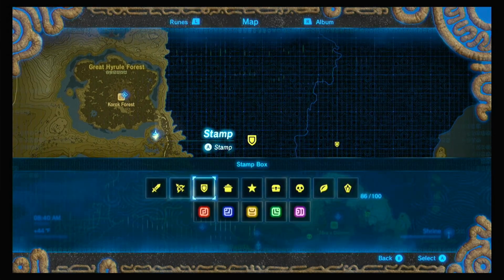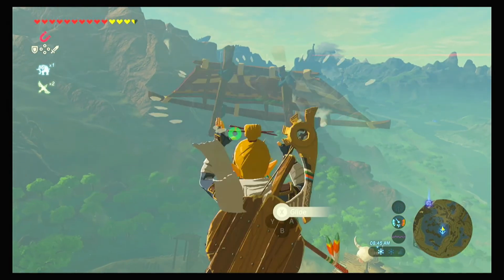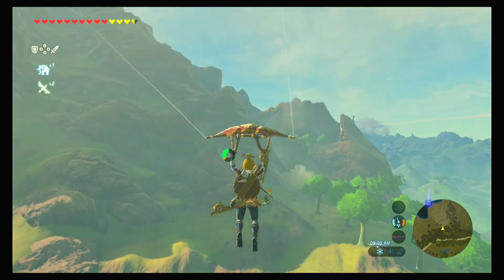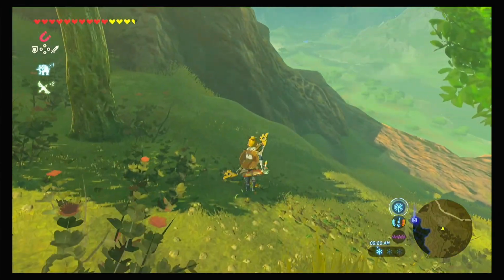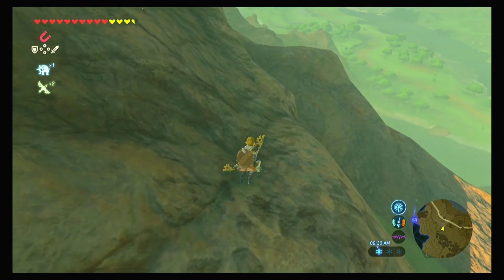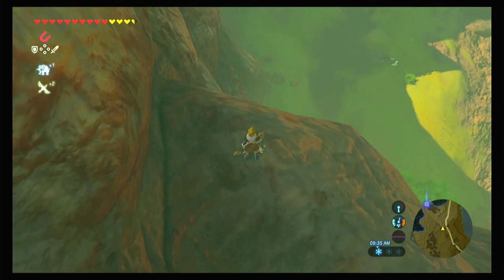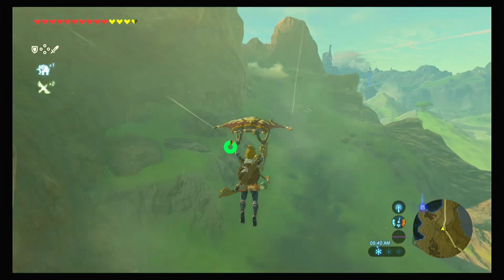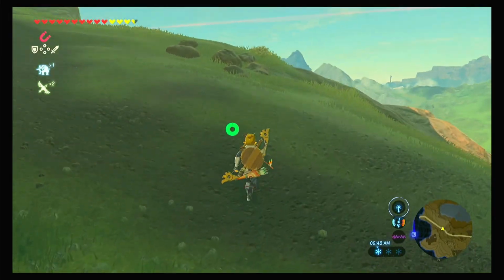Alright, so now what we need to do to finish our journey here is make our way over to Eldin Tower. Oh, we got a shrine nearby. And I'm going to lead us to that shrine instead of trying to go directly to Eldin Tower, because I hope that it is the shrine that goes to the horse stable. There's a horse stable that's near the tower that we want to go to.